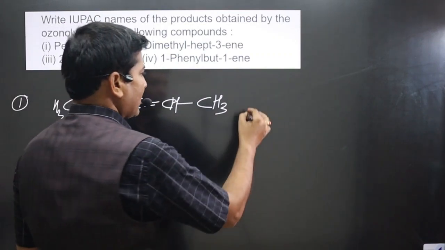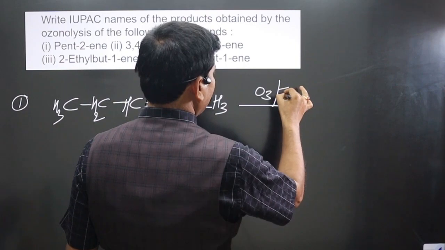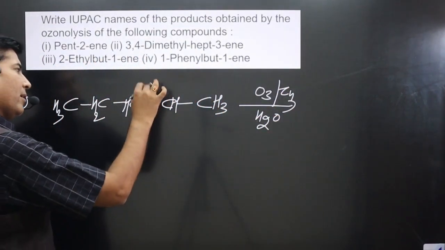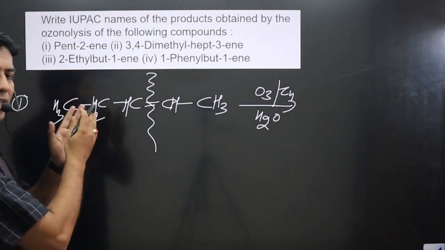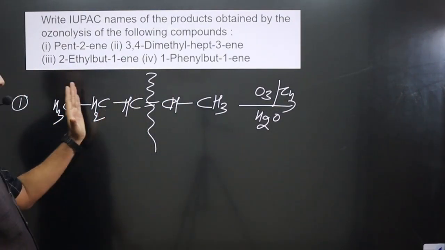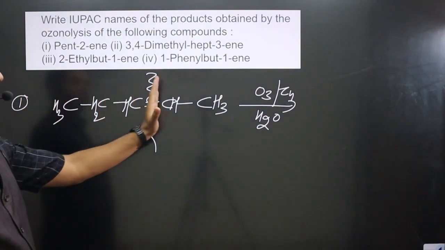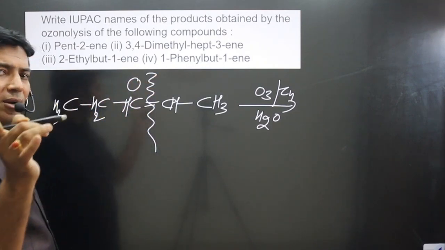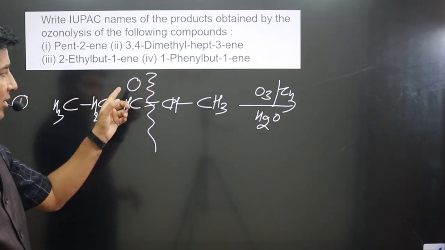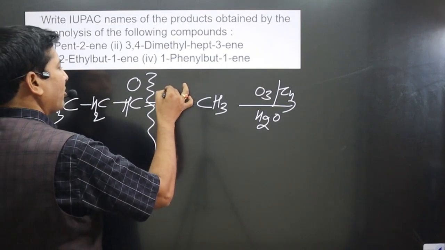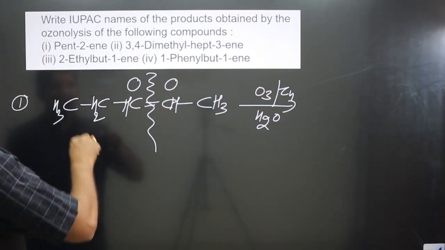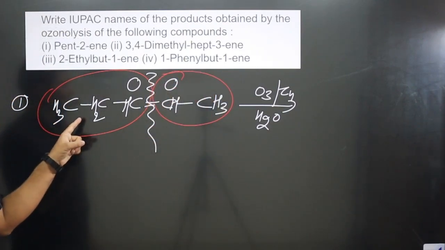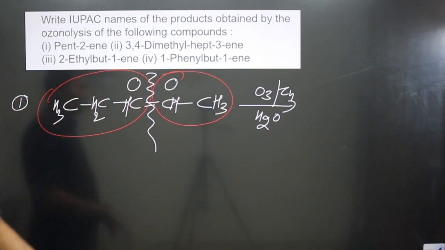Carry out ozonolysis with O3 and Zn, H2O. Look at the double bond, we have the double bond here, break the double bond. So this chain is broken. These 3 carbons are removed from here and segregated, and these 2 carbons also. Attach oxygen, because we are breaking the double bond, so we need to attach oxygen to satisfy the valency of carbon. This is one product we got, this is another product. This is the product of 3 carbons, this is the product of 2 carbons.